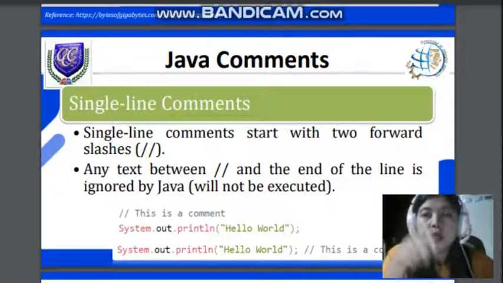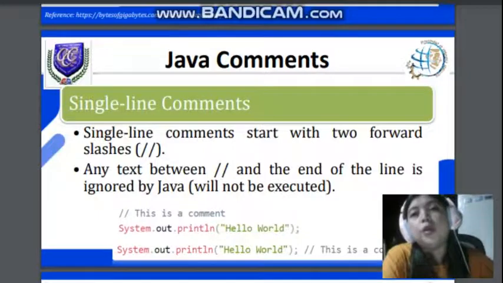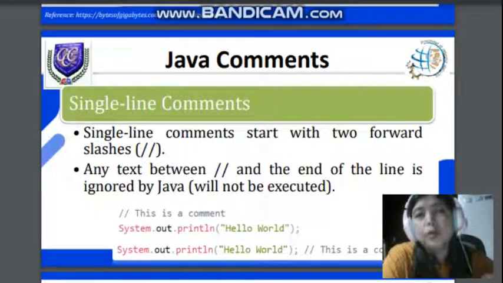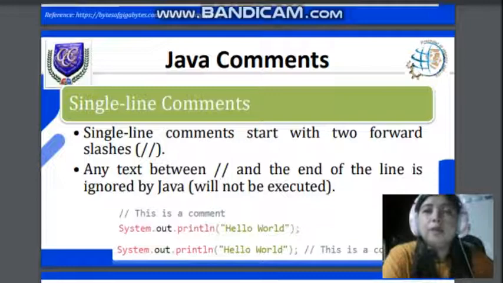Then, pwede mong gamitin yung comments, paglalagay ng comments doon sa line na yon para mailagay mo doon, ano ba yung naging assessment mo, observation mo nung niran mo yung program. Tama ba yung line of code? So, pwede mo yung i-add doon para the next time that you actually do something about it, kaya maaalala mong balikan kung ano yung ginawa mo.